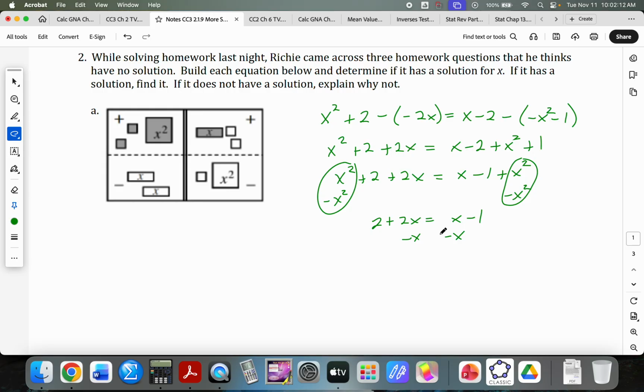It's easier. All of us, myself included, are better with positive numbers than we are with negative numbers. It's just a fact of life. We're all better with whole numbers than we are with fractions. Doesn't matter how far you go in math, that's probably going to be true. So I like to make it so that I get a positive. So this will be 2 plus x equals negative 1.